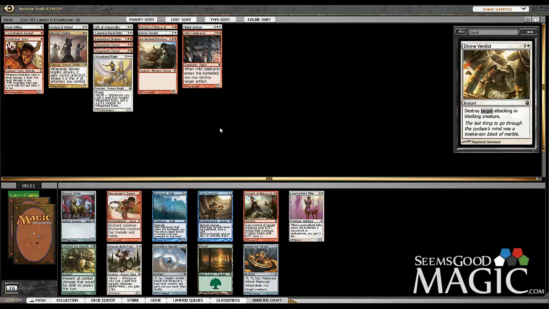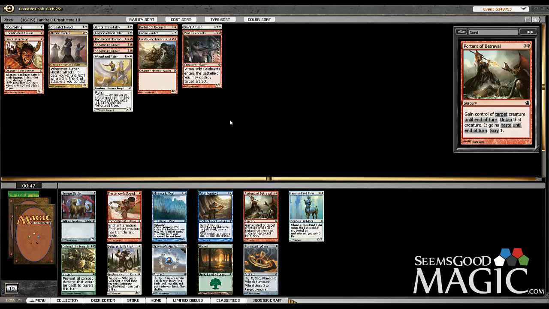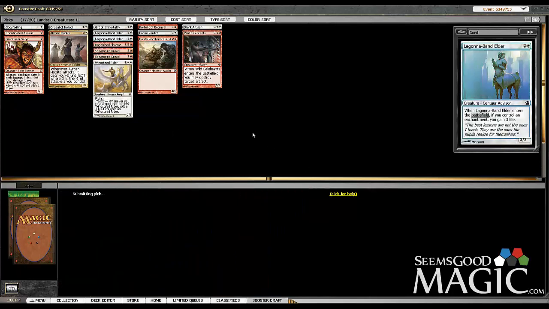Okay. We've got a second Lagana Band Elder. We have a second Portent of Betrayal. I think we're just going to opt into the second Lagana Band Elder. I mean, Stephenson Battle Priest is a card, and it's a 2-drop. I'm just not super psyched about it. So let's go Band Elder.